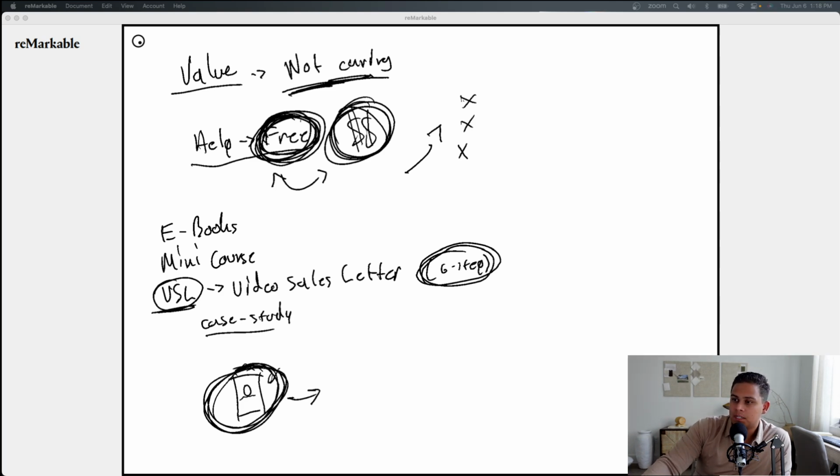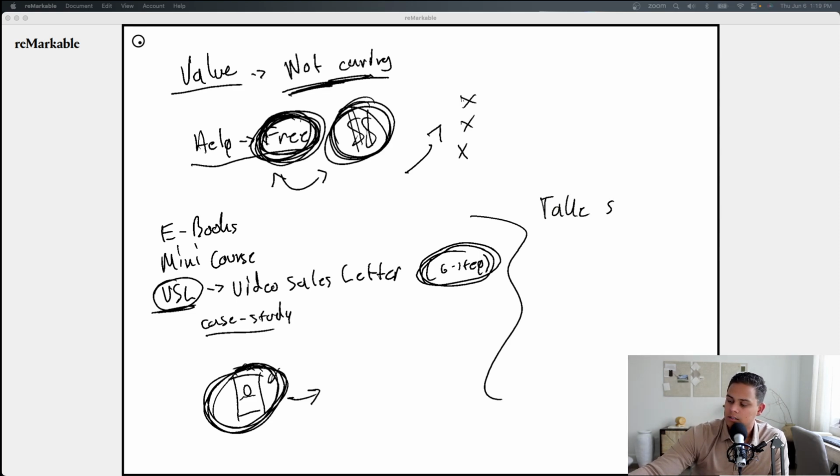So with that being said, I think we could jump into an actual VSL funnel, and I'll give you guys a breakdown of exactly how it works and the type of conversions that we're getting and all that stuff. But a really good idea before I get into that is: take something you are currently selling, and give it for free.